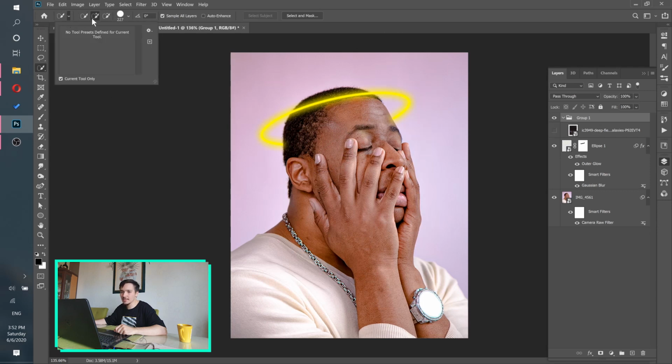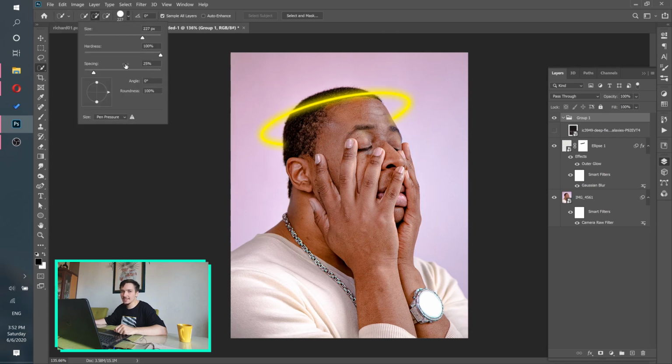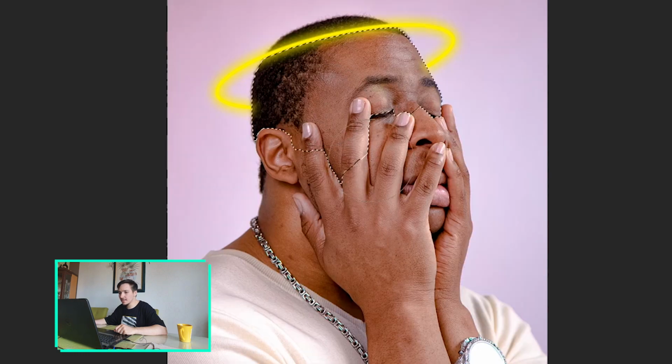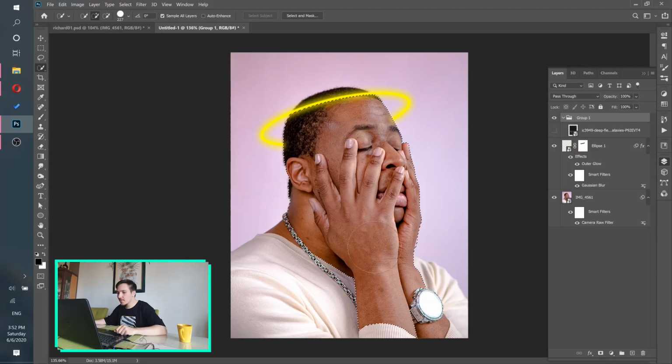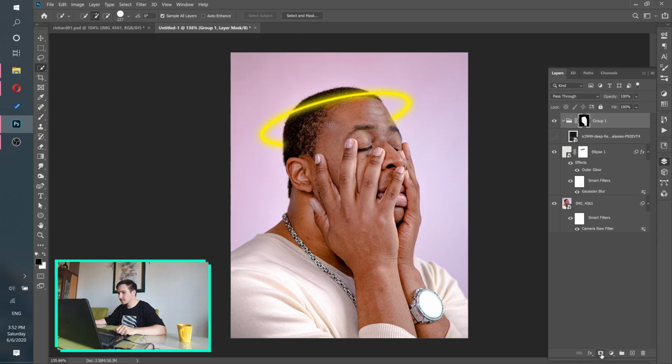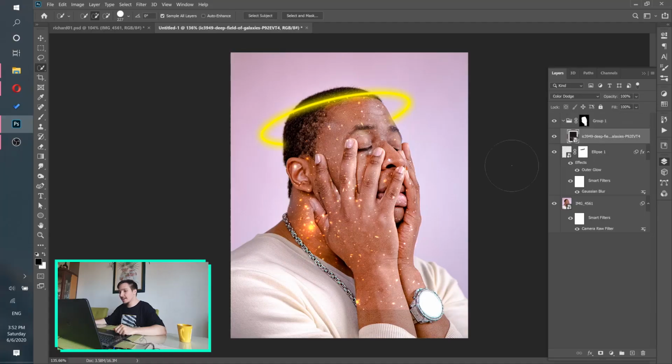You can change the brush size here. And if I just now click it, wow! It selected everything automatically, so perfecto. And now when we have the hands and the face, almost, let's click create mask. So now if I turn this on, boom, you see? It's only there where it needs to be, because it's a good boy and listens to what I tell him to do. Right, Photoshop? Right.